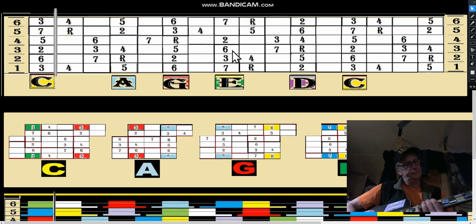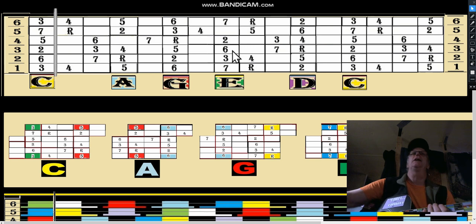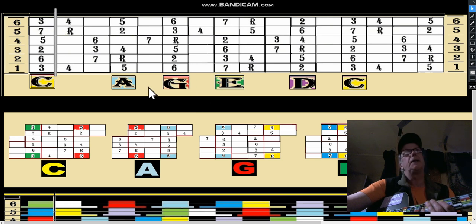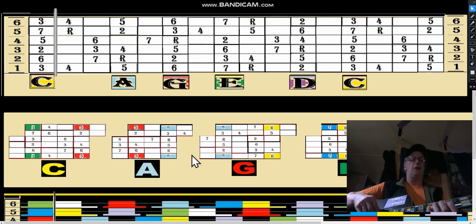Yeah. So it'd be more like this. So right there in those 3 shapes, I started on an E shape. I went over to a G shape when I got to that G, and then I went into an A shape, all on the same strings.